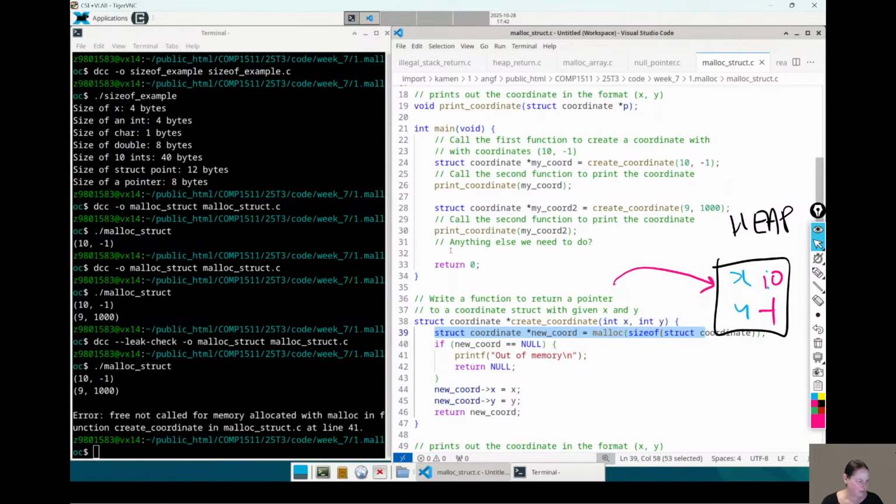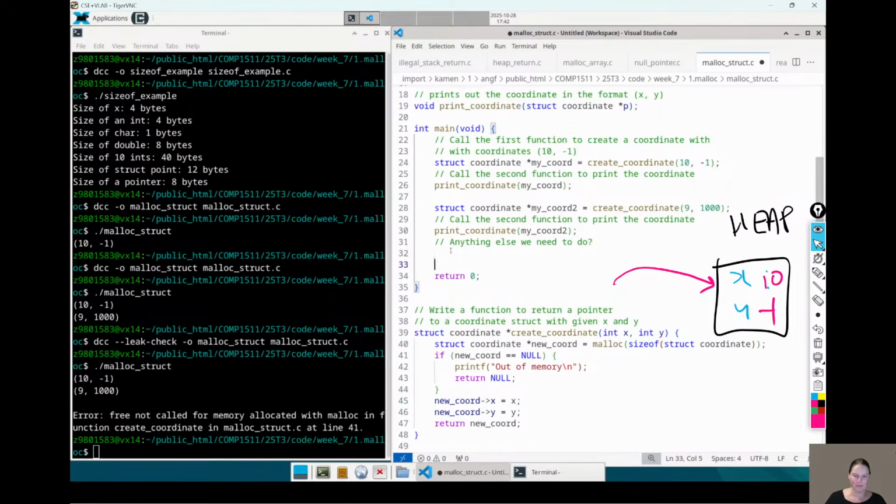But what do we free? What am I freeing? How many mallocs have I done? Yeah, I've actually done 2 mallocs because I've called this function twice.